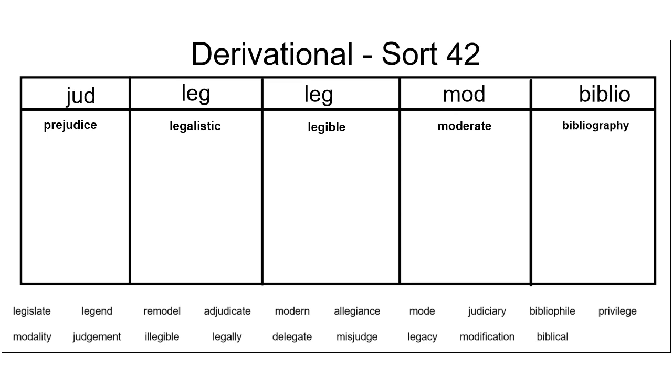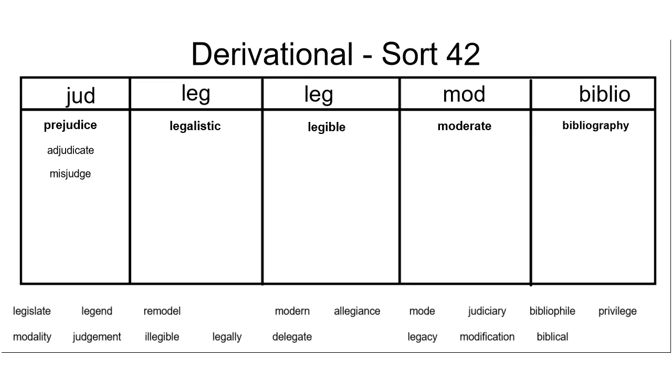Jud means to judge. When we apply that meaning to our anchor word prejudice, we find out that if you have a prejudice, you have an opinion formed without all of the facts. So you are judging someone without all of the facts. Another word on your list that has the jud Latin root is adjudicate. To adjudicate means to settle by a judicial decision or a judgment. To misjudge someone means that you formed an incorrect opinion of someone based on the facts that you had.